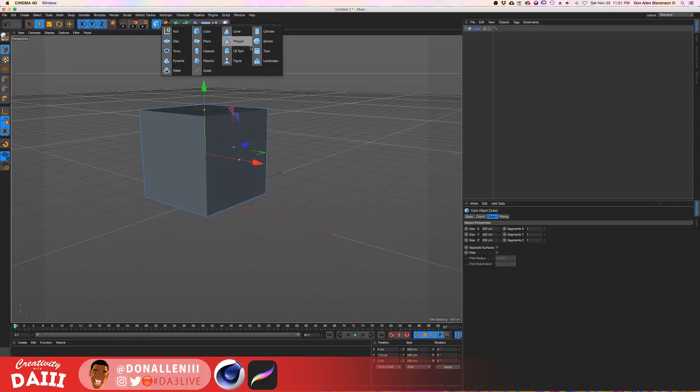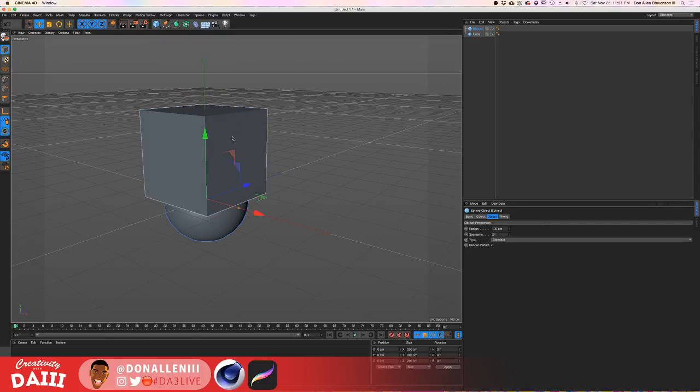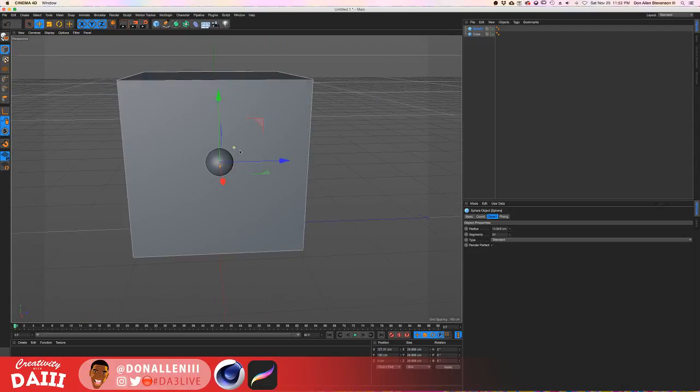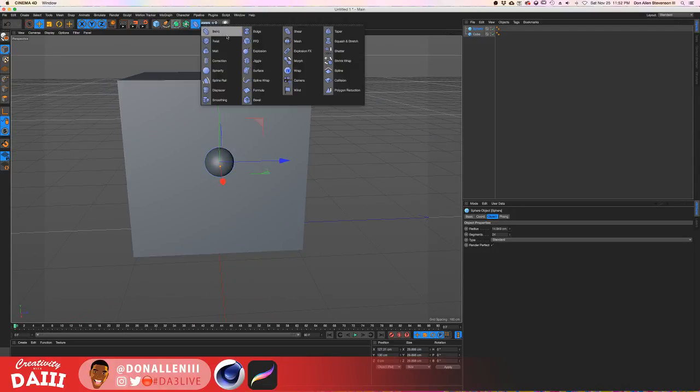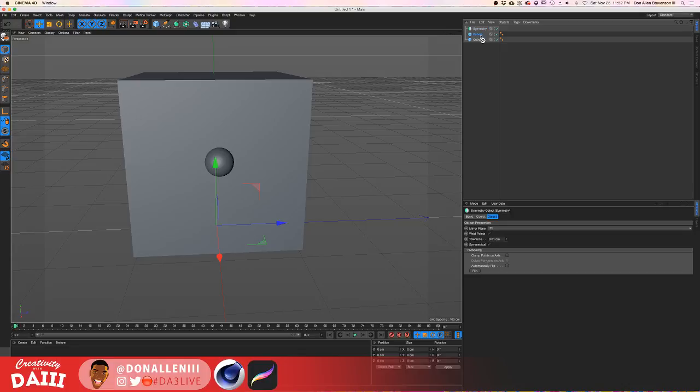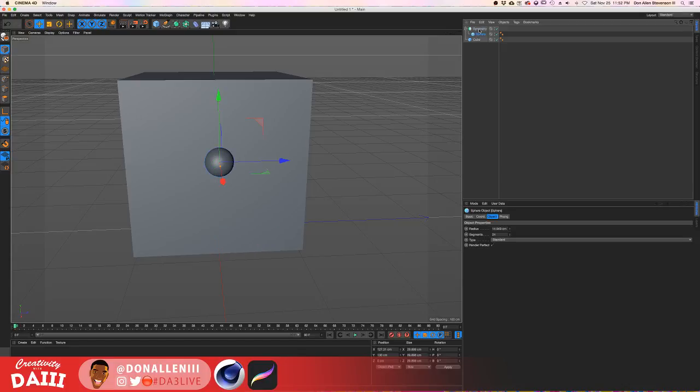Next, we're going to make the eyeballs of the character. I'm thinking they're going to be spheres, and so let's go ahead and move the spheres around. If we want to make two of the eyeballs really easily, we can use the option called the symmetry object. It's really cool. So we go to here and click the symmetry object, and we make our sphere a child of the symmetry object.